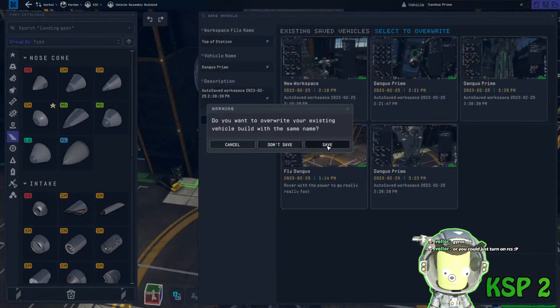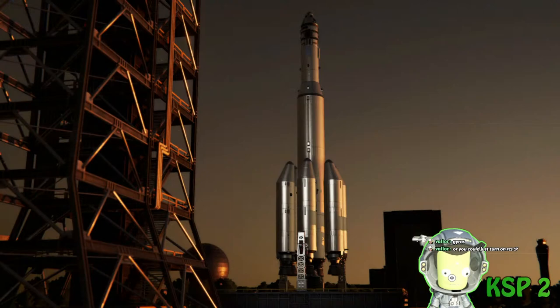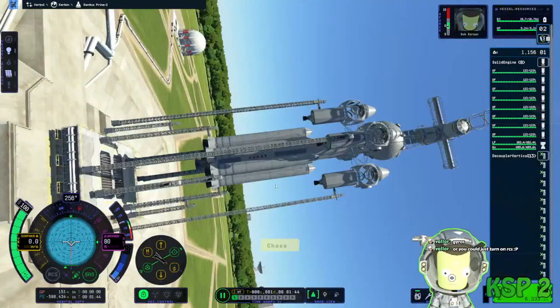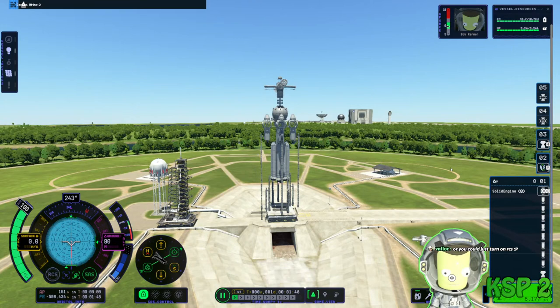Alright. This should do it. I have confidence. Or I could just turn on RCS. Yeah, but I don't want to waste all my monopropellant, because I don't have that much. It might help a little bit, but it ain't duct tape. I mean, we could try it. Alright, but let's see how this works. Let's turn on RCS and see what happens.